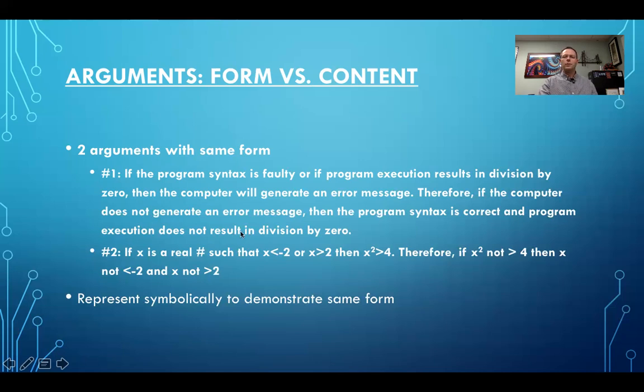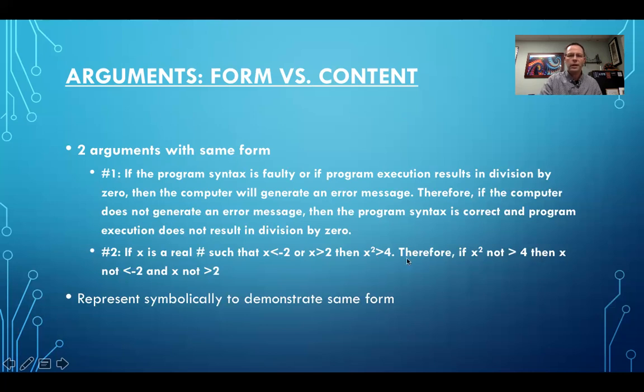There's an or up here that appears to be getting negated down here because there's an and statement, and there are some nots. Well, it's interesting because argument number 1 is exactly the same in terms of its structure as argument number 2. Here it is. If x is a real number such that x is less than -2 or x is greater than 2, then x squared is greater than 4. Therefore, see, there's a matching therefore, and there's another if-then statement. But it says if x squared is not greater than 4, wait a second, that looks like the opposite of this.